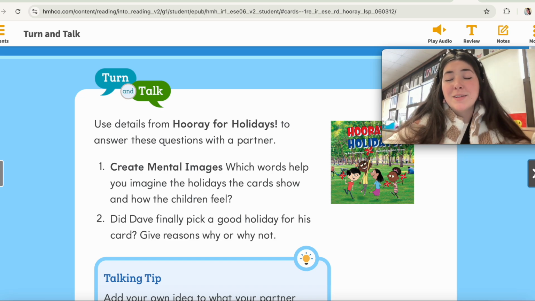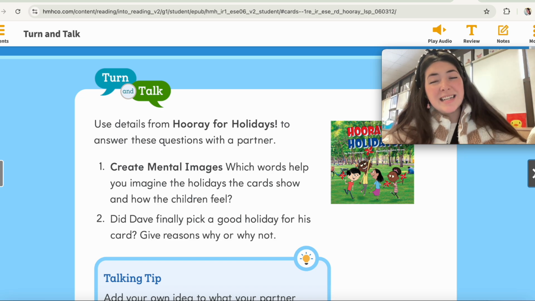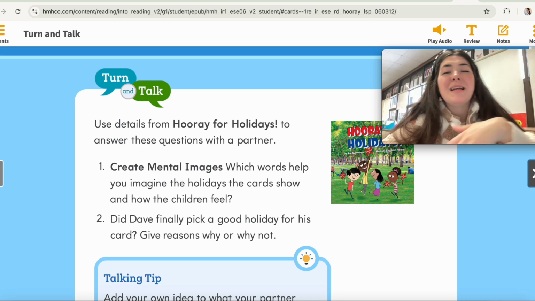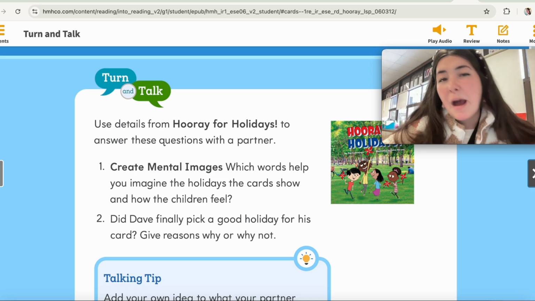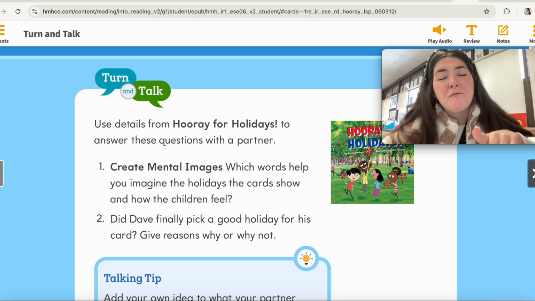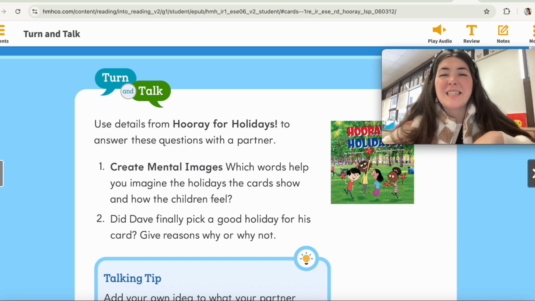You can look back in the story for ideas on holidays or ideas for how to make your card based off of the examples in the story, however you need to. I hope you have fun. I hope you enjoy, and I will see you later. Bye, friends. That you enjoyed listening to that story from Miss Meadows.